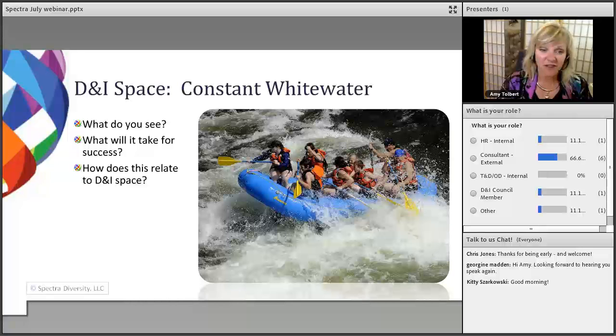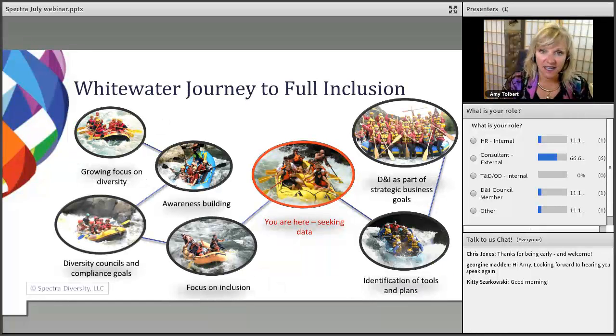So as soon as you get it figured out, what happens? You either need to consider the client base, you need to be able to consider a new marketing strategy, which may be impacted by your D&I efforts and initiatives. You may be looking to resource a whole new area or department. You might be looking at bringing on new FTEs. You may be looking at embracing and getting a whole new set of leadership and management on board. The key is that we're constantly adjusting because of the nature of the work itself.